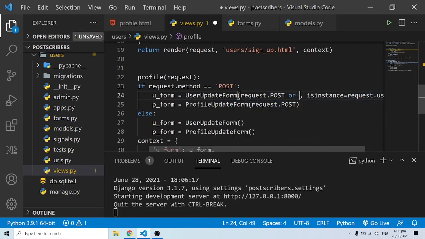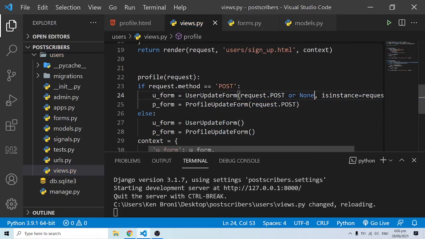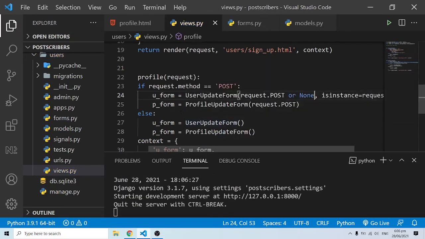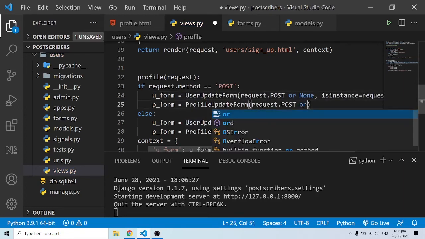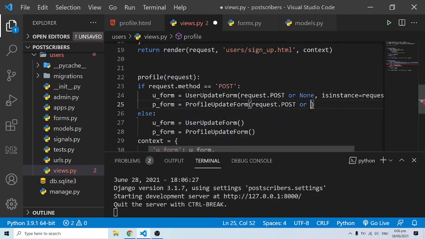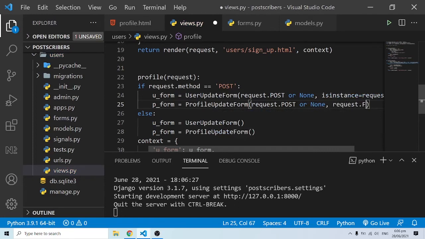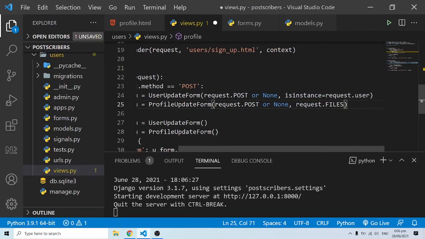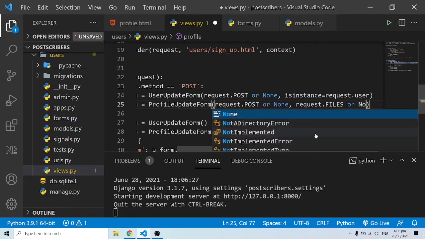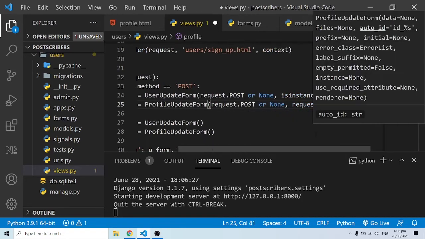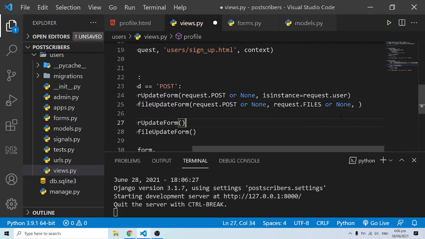But before then, let's do an or None over here, so that if there's none, we don't have any problem. As far as the profile update form goes, we are going to do request.POST or None, and we are also going to do request.FILES. Okay, because as far as the image goes, we are going to upload files or images over here. Then over here too, we need to pass in the instance. I think I made a mistake over here.